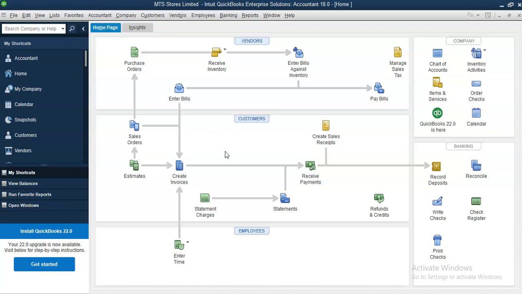Then the last thing you also need to take note of is your chart of accounts. So it is ideal you set up your chart of accounts. You know what a chart of account is? That is all your accounts, the list of accounts that determines the way our report looks like. All right, so you have your expense account, your income account, your cost of sales account, your assets, your liabilities, your bank, your fixed assets, your current assets, your long-term liabilities, your equity. All right, so these are all your charts.